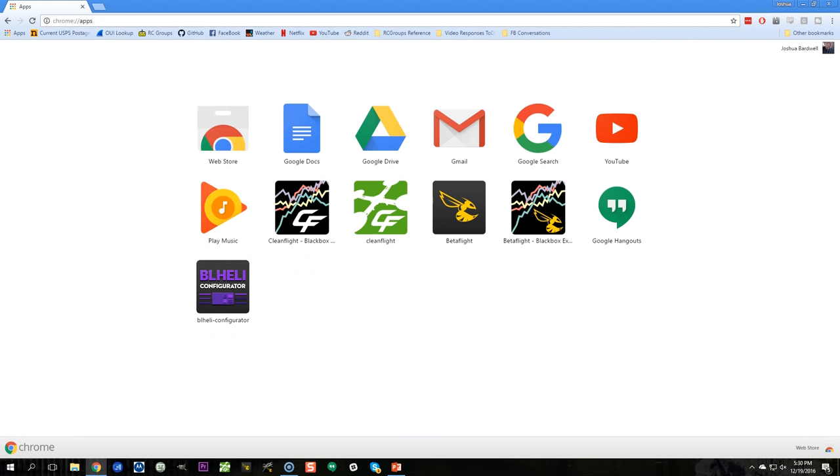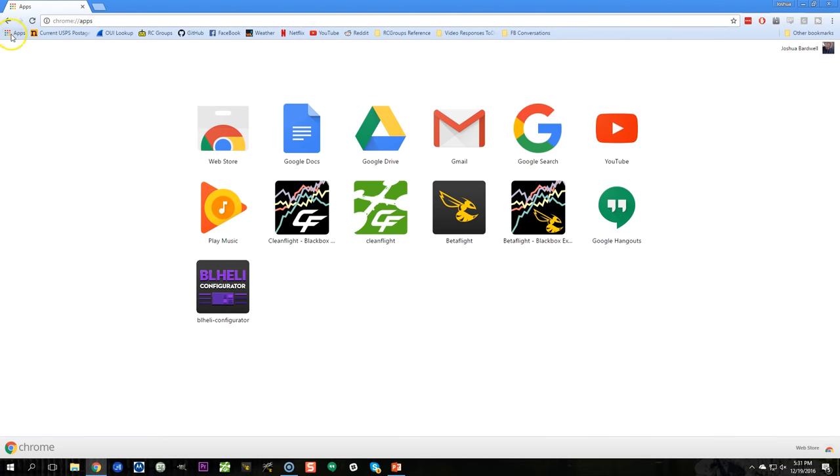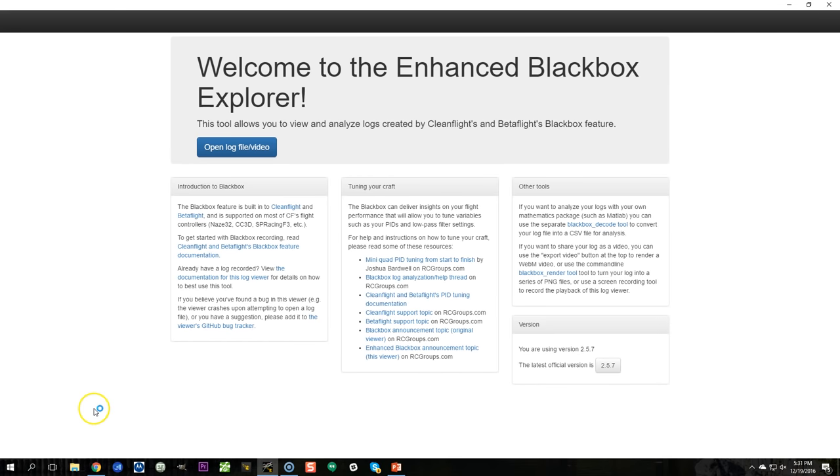Okay, you're almost ready to go with your Blackbox log analysis. The next thing you're going to need to do is go into Chrome. If you don't have your bookmarks toolbar already open, I would suggest right-click, Show Bookmarks Bar, and then you should see the Apps over here. It's been so long since I set this up, I kind of don't remember, but if you click Apps, then here are your Chrome apps, and one of those is going to be the Blackbox Explorer. You can right-click and make a shortcut and put it on your toolbar or your start menu if you so desire. You're going to start that up, and then you will be ready to start doing Blackbox log analysis.